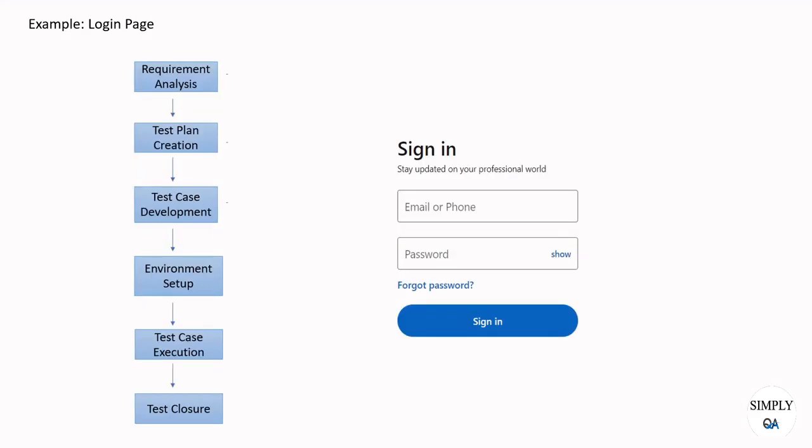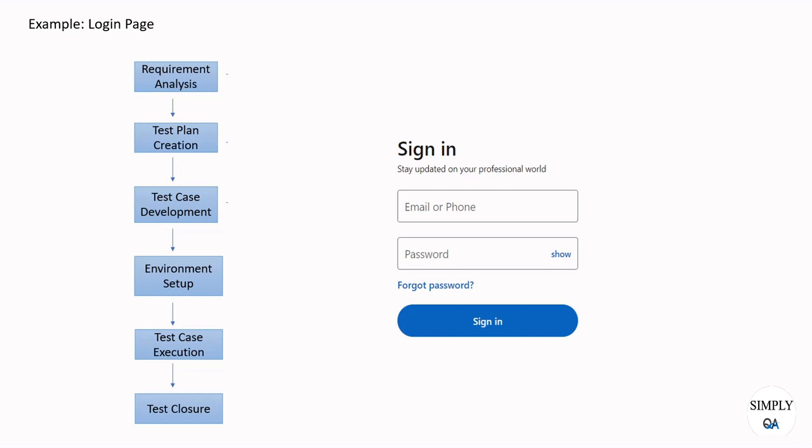completed. So guys, let's understand each phase of STLC with an example. Assume you have to test this sign-in module for this particular iteration, right? So what we will be doing in the first phase, that is the requirement analysis phase. You analyze what is the actual requirement of the user. That is, the user needs a sign-in module with two input boxes, right? One which will accept email or phone number, the next one will accept password, and also if the user forgets the password, there is a separate link to reset the password, and finally the sign in button.